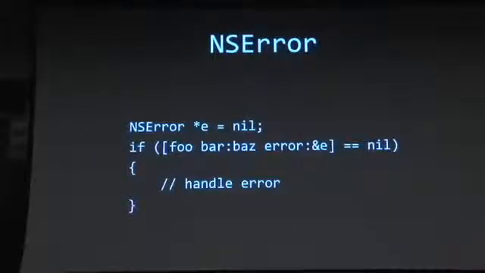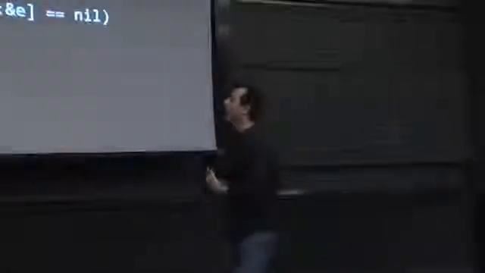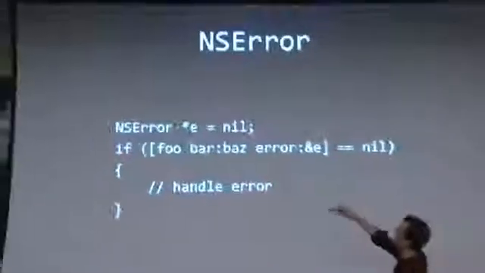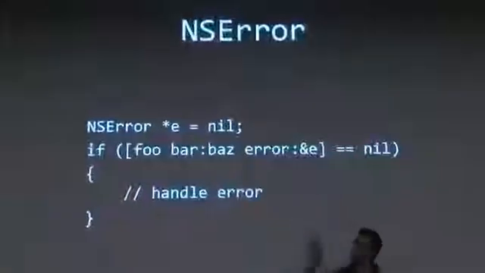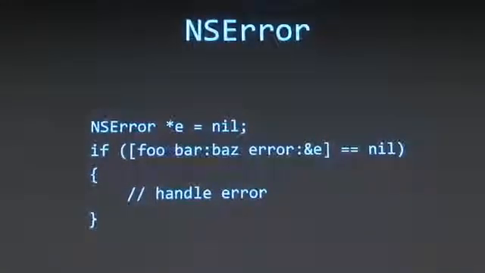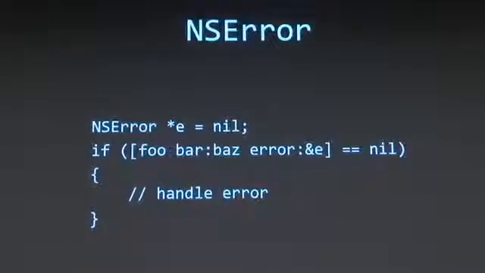But there's also C-style error handling like this. This is a very common convention whereby if a method might need to return an error, exception handling has some overhead associated with it. It can certainly break the flow of the program. And just syntactically, it's a little heavy. In this case, you can pass in an NSError object by reference here, and that pointer will be populated with an actual NSError object that will be allocated for you that contains information like what went wrong, what was the error code, what's the error message, and the like. So again, just a teaser as to what you might see in documentation.